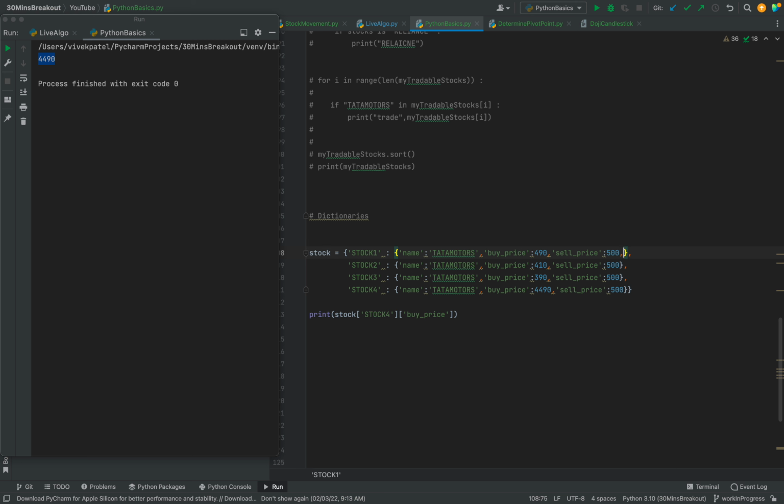Okay, suppose a trade type, and we can add here. So you have to add these values in every element.